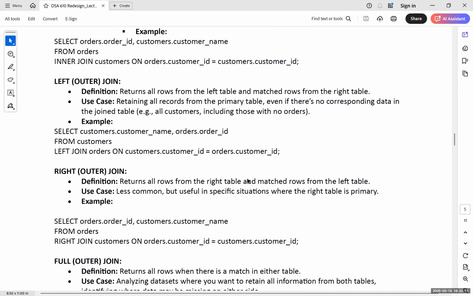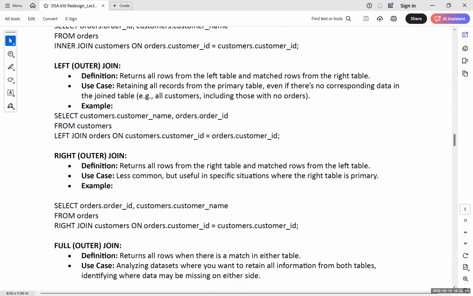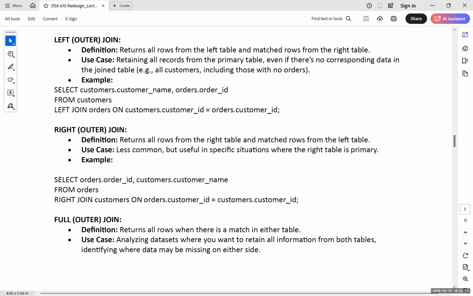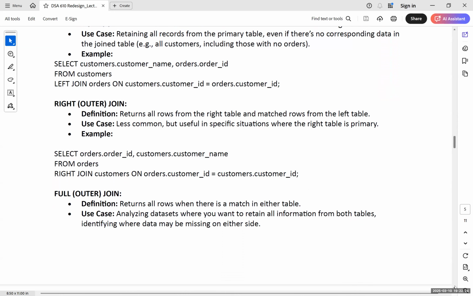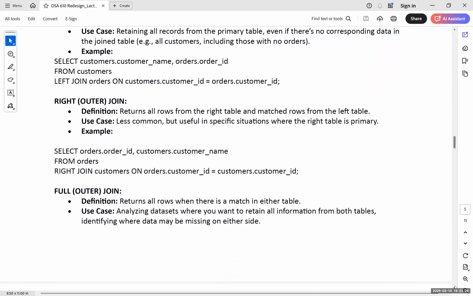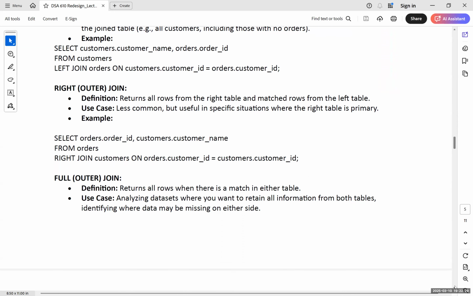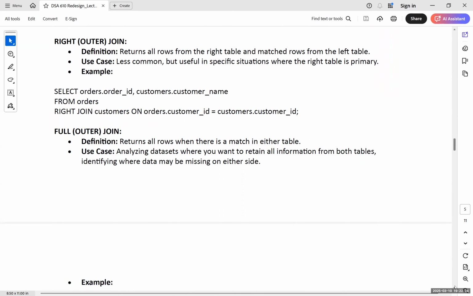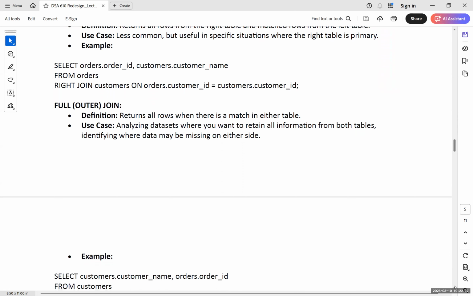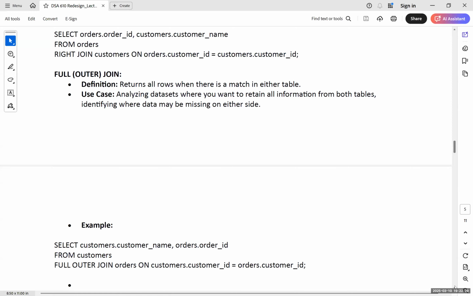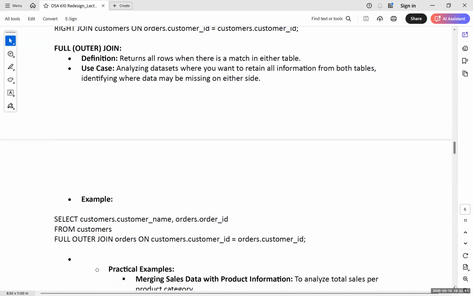And again, here's our left outer join, and we talked about that before. The right join, again, in typical databases, you have both the left, right, and full join. But in SQLite, we actually only have the left join. At some point, I will show you an example of how to get around that explicitly, because we're going to be doing the practice in SQLite and not in a full database, but the structure is identical.